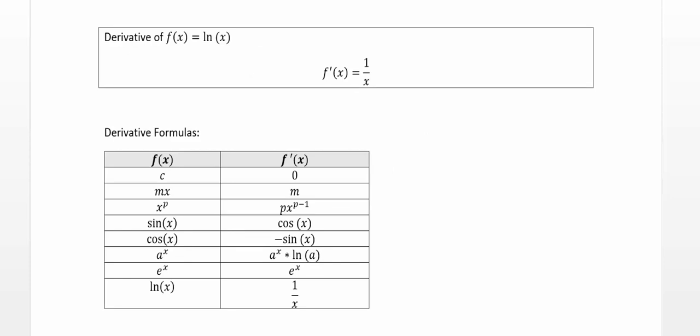Finally, we need to talk about the derivative of the natural log of x. So the natural log of x has a shape that looks like this. It comes up. It's not defined for negative numbers or 0, so it approaches this asymptote here at x equals 0. And when you graph the derivative, it turns out that the derivative, if you look at every point and you approximate what's happening, looks like this. So when you check these points and you start plotting them and you look again for a formula, what you find is that the derivative is actually 1 over x. So the derivative of the natural log of x is 1 over x.